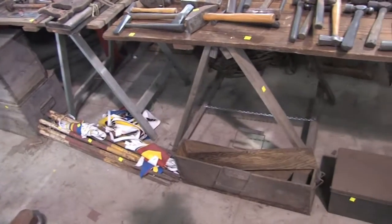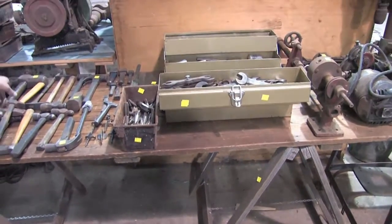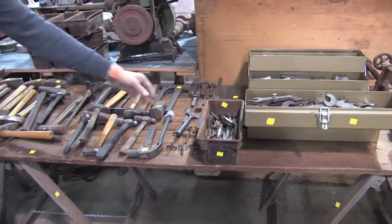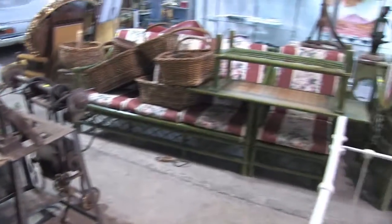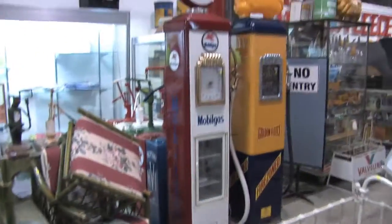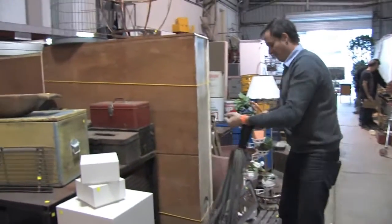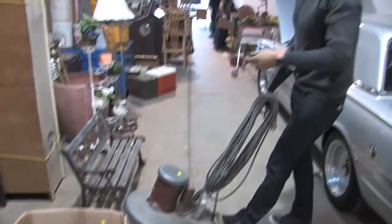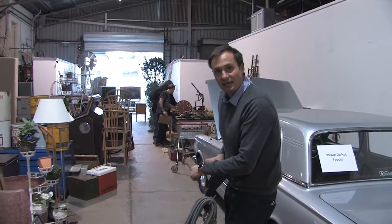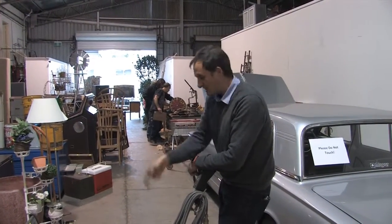They've been well looked after. Original trunks, original tools — these are great. Have no idea what they do, whether they look like hammers, but a hammer for everything. Little measure gauges, the whole lot — fabulous. Floor polisher — there we are. Set up your own business, come straight to Scammel's. Spend $15, use the $20,000 investment grant by the government. Instant business. Lots of new stuff, kitchen cabinets — these come straight out of the shed.